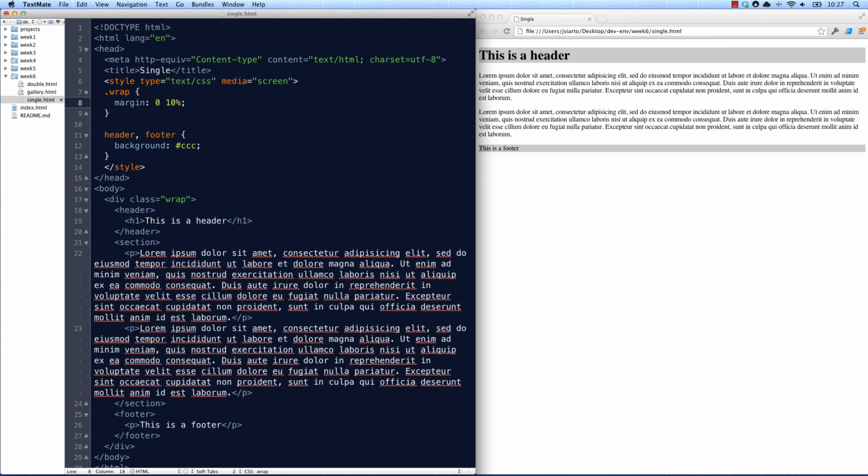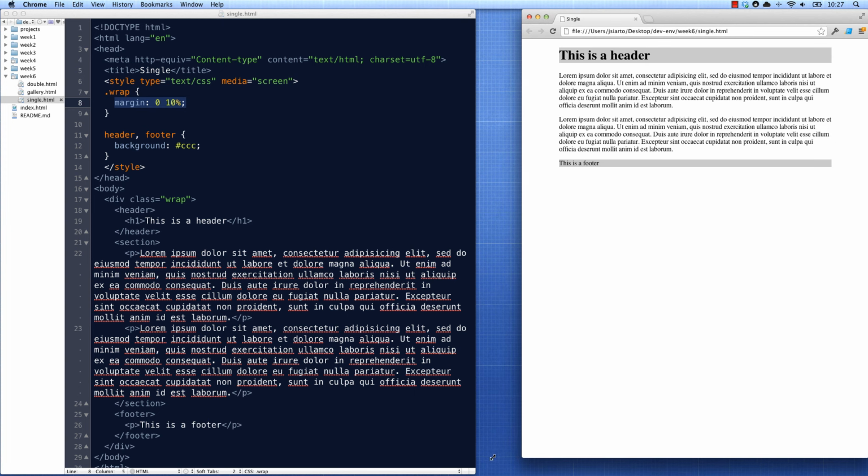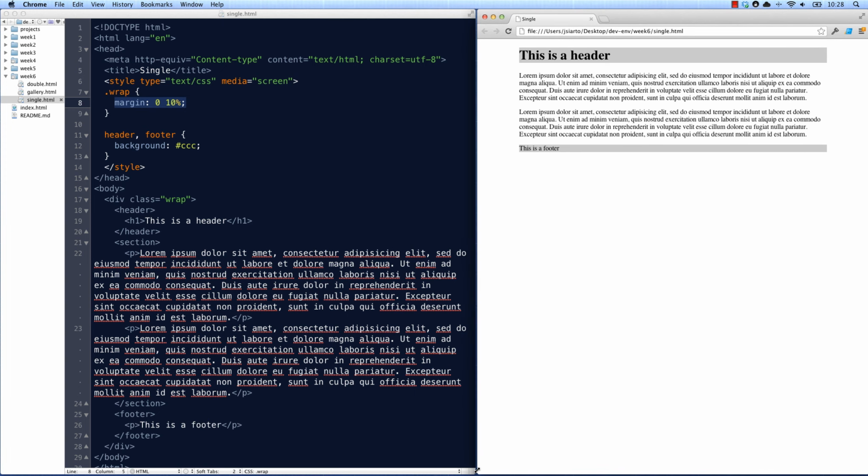So with a rule like this, I can have our margins indented by 10% on each side. And what that means is as I expand and contract my site, the borders on the main content area will stay exactly 10% on either side. So when you're dealing with percentages, you're dealing with fluid layouts, because you're not dealing with a fixed specific width. You're dealing with a percentage of pixels based on the full width of the browser.